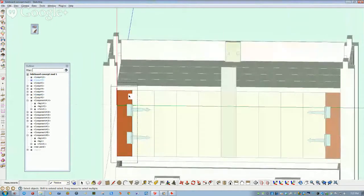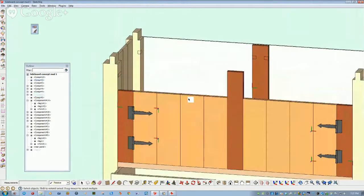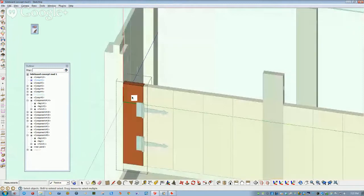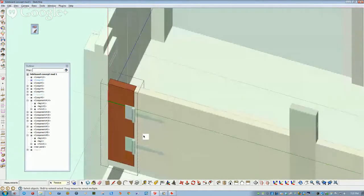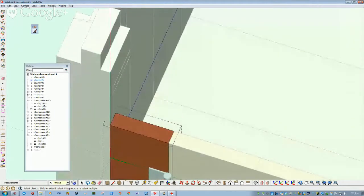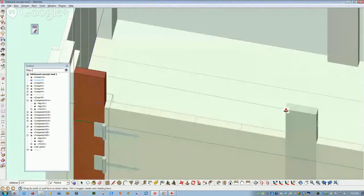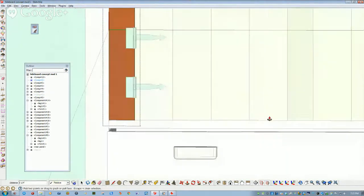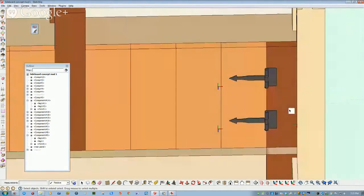Now I have made my double mouse button 1 on that component. I didn't want it active yet. I want to hide this. I want to take this face right there. You can see it's turned kind of a dappley blue, little spots all over it. And I want to move this up. Let's see if we move to an inferred point. Yes. I also want to do the same thing on this one.